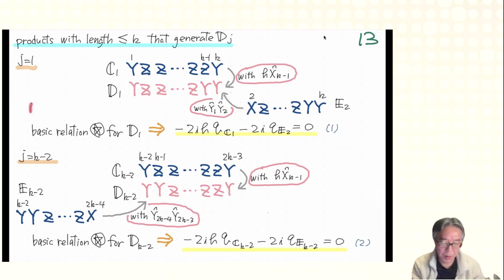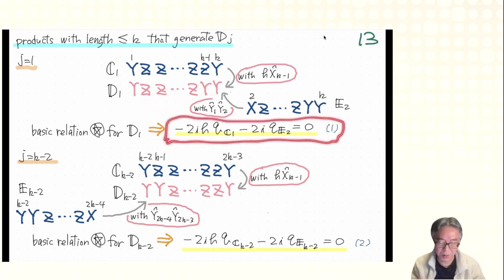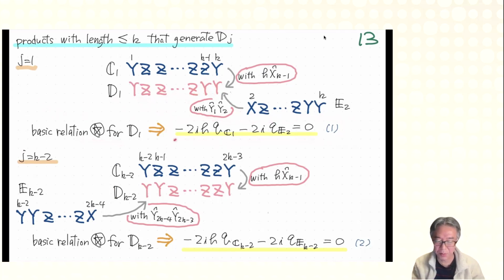Now, why don't we have E1 here that generates this by extending it in this direction? Well, I think this is clear. I discussed this rather carefully. If you have something and if you extend it and you get something, you can never have yy after taking commutator. So that you have yy means that there's nothing which generates this D1 by adding something to the right. Okay. So this is an exception, but this is a very nice exception. So this gives you a sort of terminating condition. Okay. So this is the basic relation for D1.